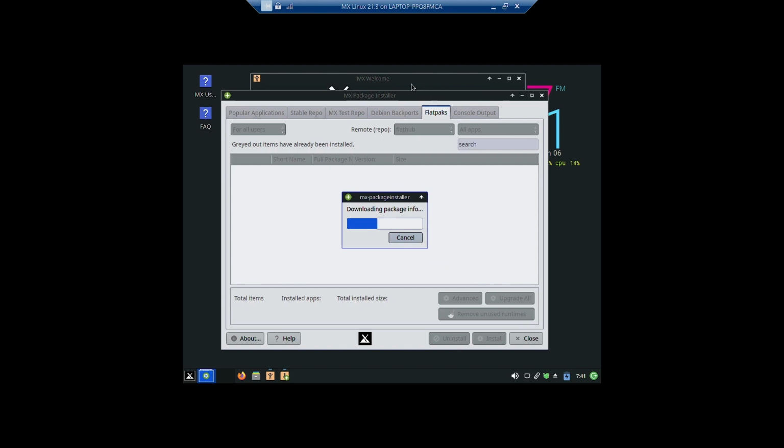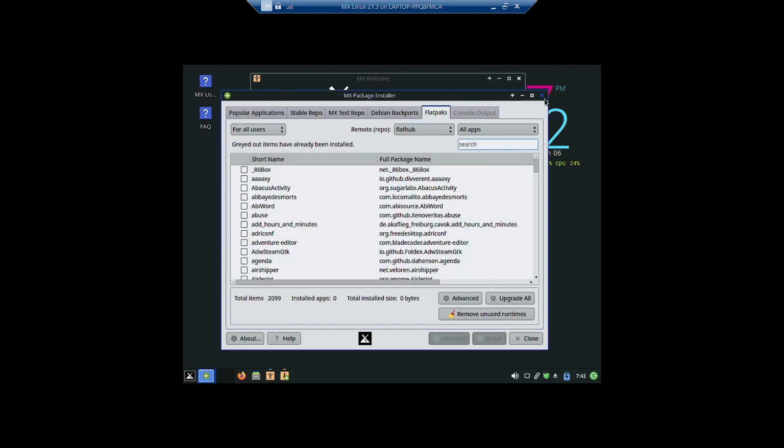So as it was in earlier versions, all the features are available. Only small changes have been done, and the system apps, applications, and the system base has changed to 11.6. Rest all the things are there. It was already a great Linux distribution. It is number one in DistroWatch, and it continues to be number one month on month, year on year. So here you can see the different flatpaks that are available for install right here in the MX package installer.